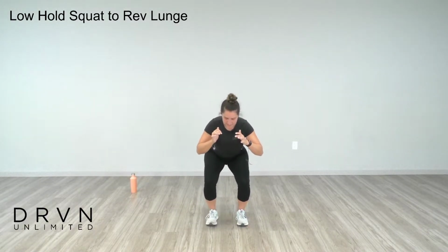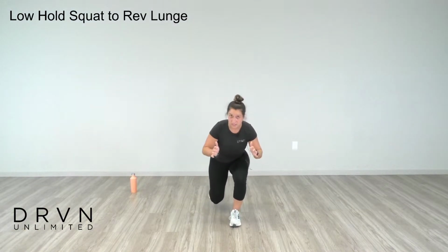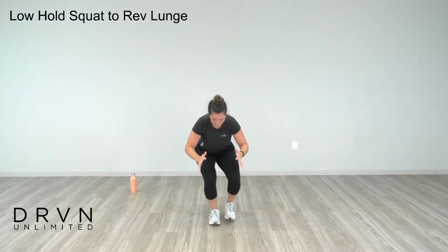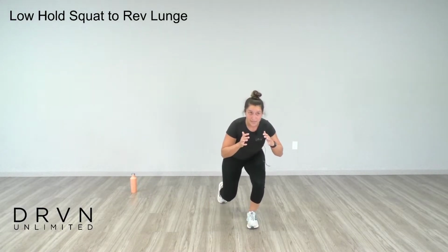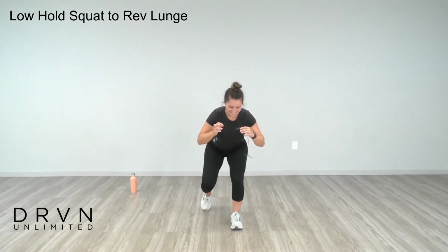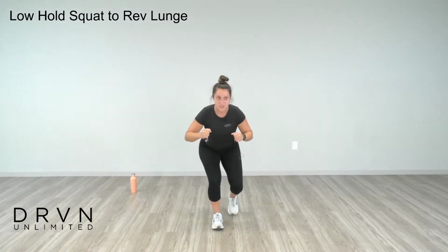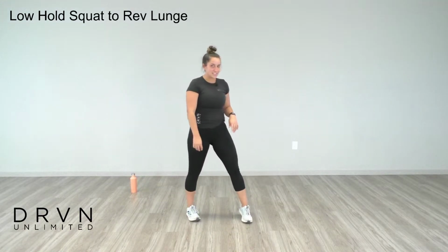So staying down nice and low, alternating sides. This back knee is just hovering over the ground. When I step back into that reverse lunge, my feet are gonna stay pretty close when I come back to that squat in the center, but we can take it a little wider if I need to, pop out of it for a second. We got this, last 10. Nice job. Quads are burning for 3, 2, 1, and rest. Nice work. All right, shake out those legs.